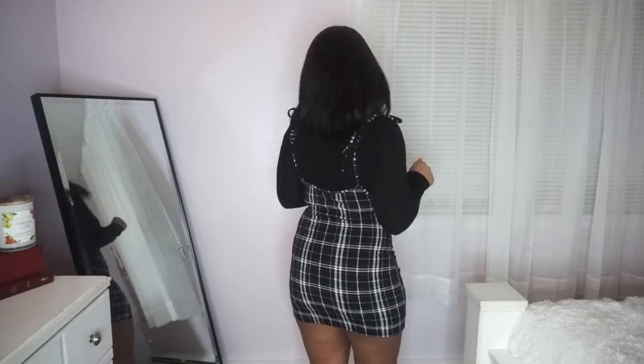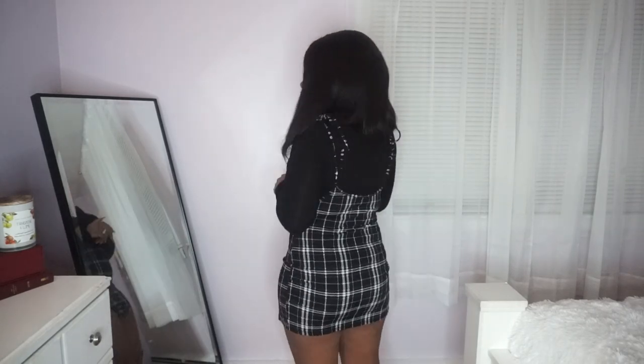I'd probably wear this somewhere I'd be sitting down most of the time. Because if I'm gonna be at a party wearing this, I don't really see that going too well. If you know what I mean. It ain't gonna work. This is like go to the clubs, post up on the wall type. But you can always bring it down, but it's one of those things that's just gonna constantly ride up.